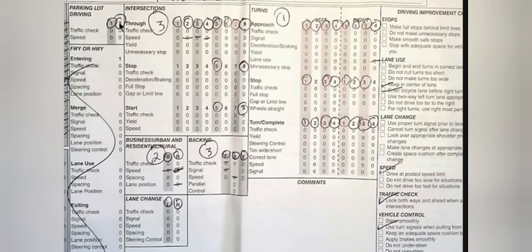Next one, must yield and check left, center, right, and left again to oncoming traffic and pedestrians when turning left or right on solid green light. Next one, must use the center left turn lane when turning left. Hands on the wheel at all the times. Must yield to pedestrians, bikers, and jaywalkers all the time.